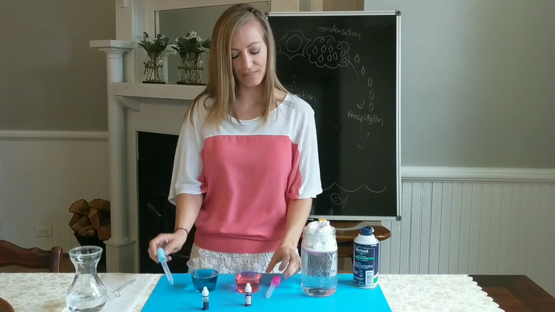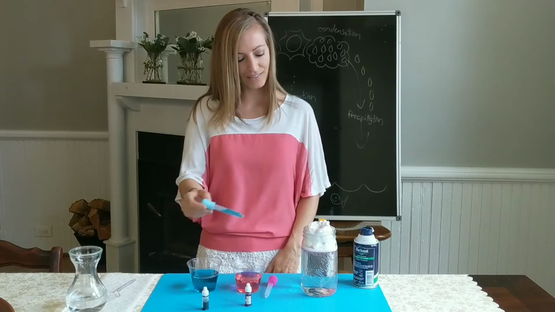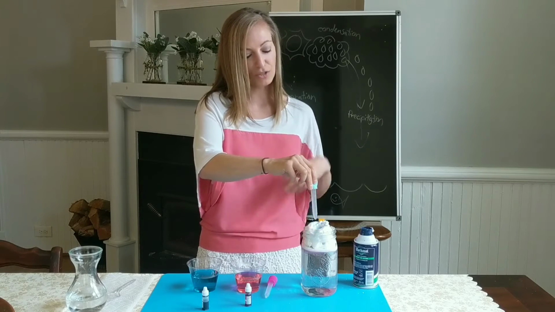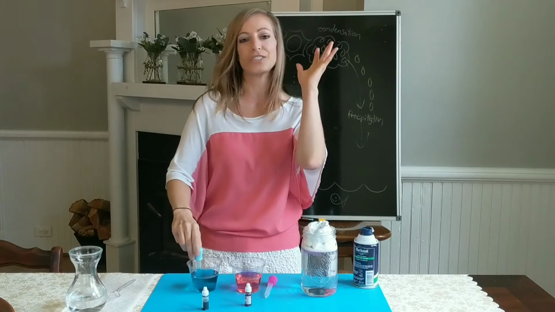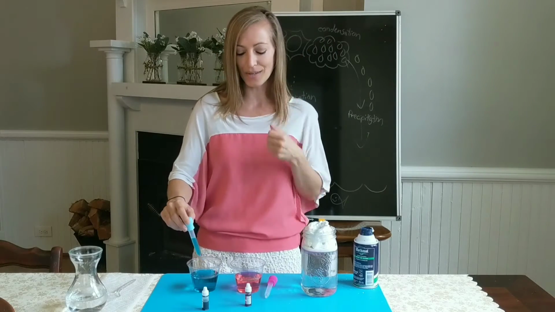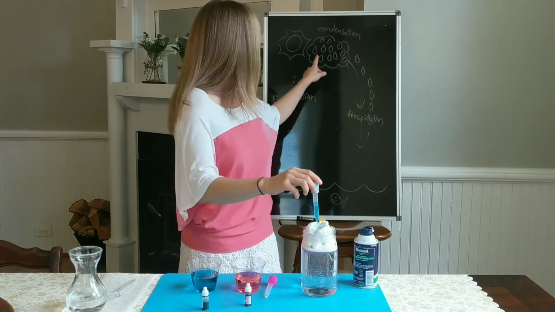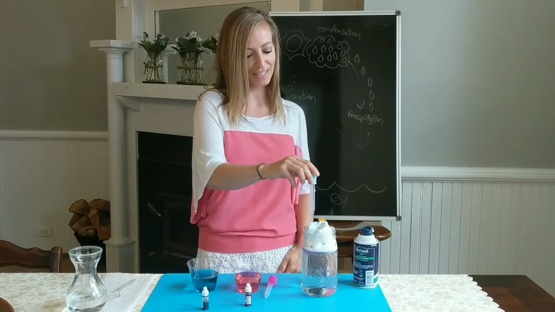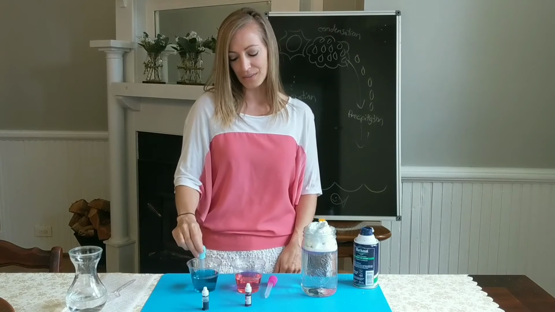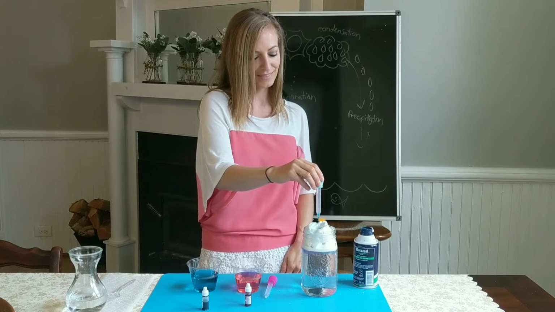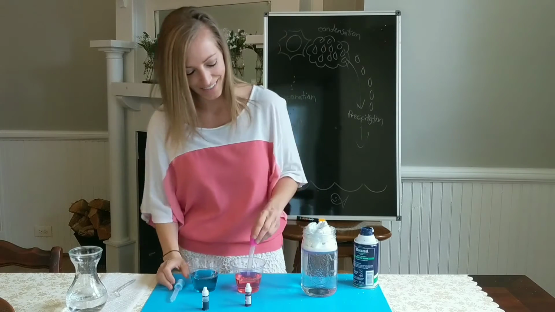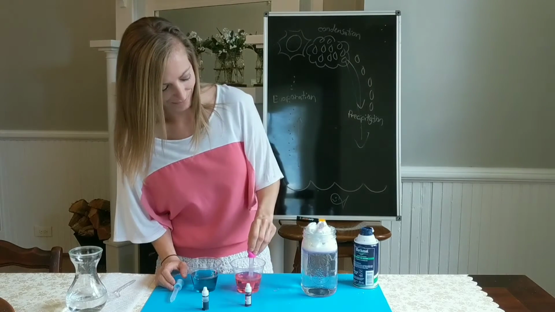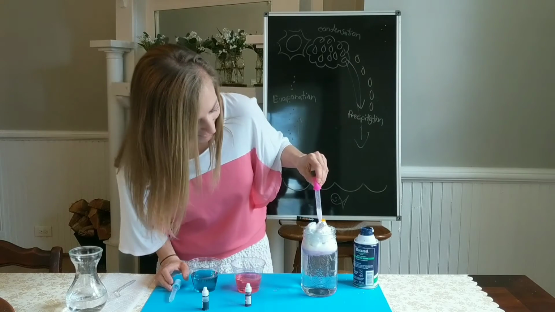This cloud can hold a lot of rain, a lot of condensation. If you're ever outside and you see it's raining really, really heavy and it's just pouring and the umbrella's getting so hard to hold up because it's raining so much, that cloud must have had a ton of condensation in it, right? Not just a little bit. If there's only a little bit of rain, that would be like a sprinkle, you would call it. I want to see it rain some more. This is so fun.